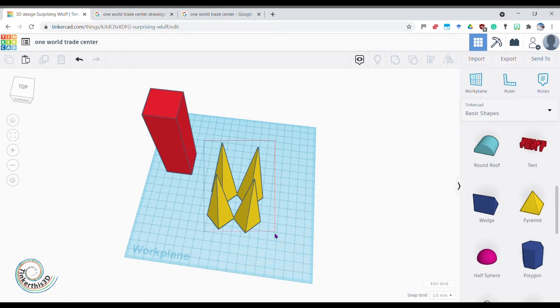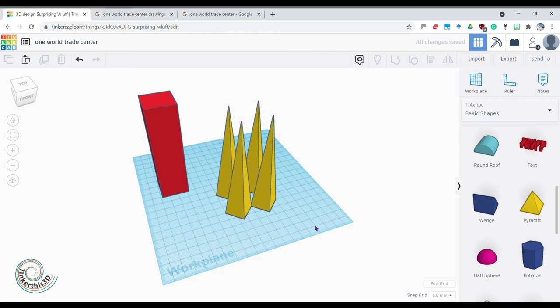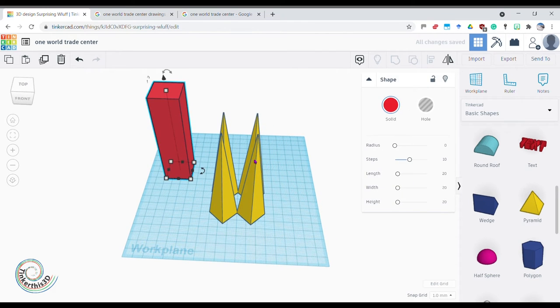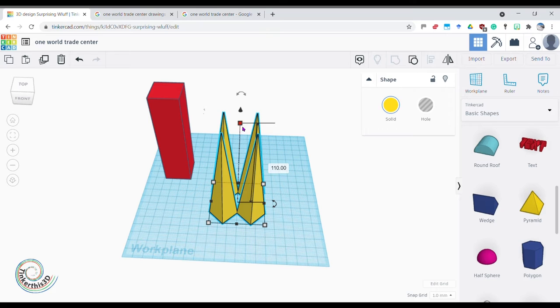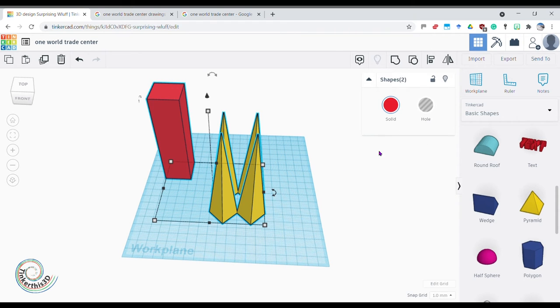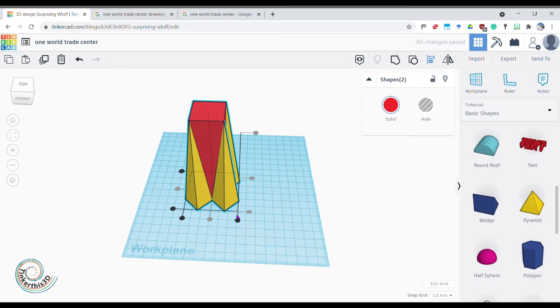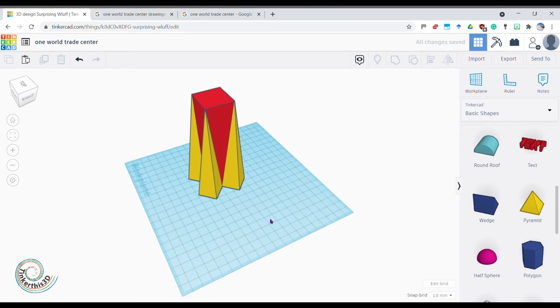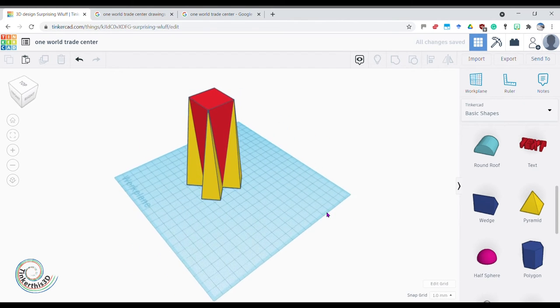What I'm going to do is group these together, and it means anything I do to one, it does to the other. Now I want to bring this back in. Each one of these is 110 tall, so I want to make this 110. Here we go. And what do we have? We have 30 across, so I need 30 and 30. Perfect. So if I click on that, hold shift, click on this one, align, bring them this direction and this direction, that puts my cuboid directly in the middle of the four pyramids.